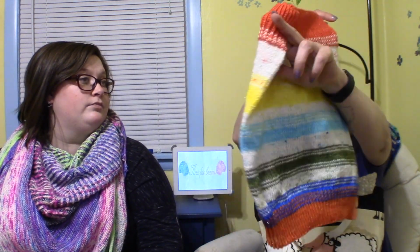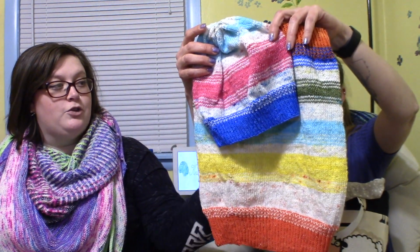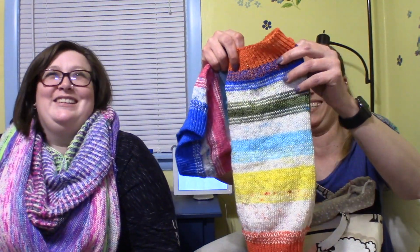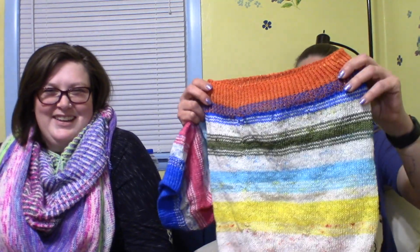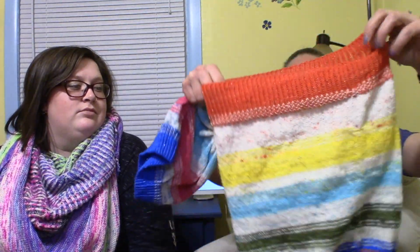So, I showed you my fast fade hat. Tonight, I finished my fast fade cowl. That's nice. Isn't it cute? Even though it's different, you can tell it's still a set. If you cut some holes in it, it could be a dog sweater. You know what? When I was knitting it, Moo was on my lap, so it was draped over the back of her as I was knitting. Of course, she's so tiny. But it's funny that you said that. I think it came out really, really nice. And this was another Molly Klein Designs pattern.